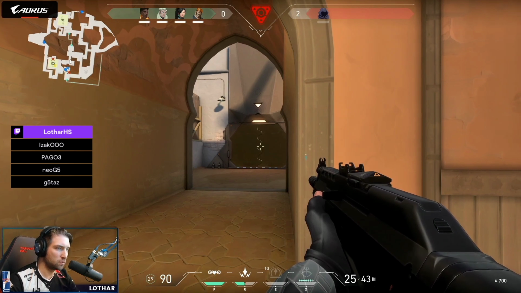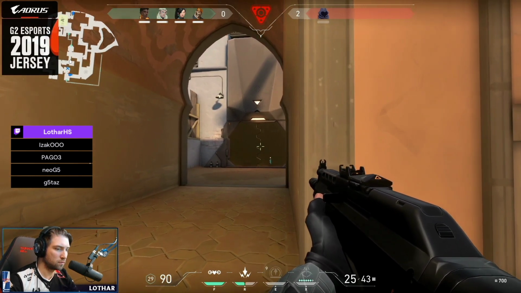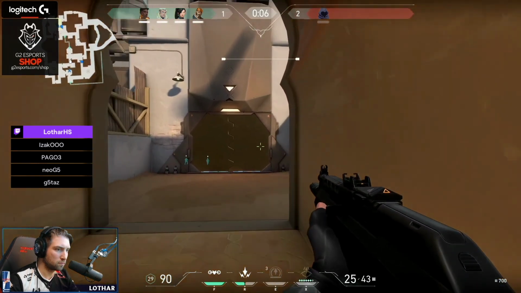And if you die, you don't lose them. That's something that's different to a couple of other tactical shooters. You will keep those abilities. You can continuously buy them round after round, and you usually will have the majority of your abilities throughout the entire game.